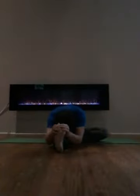Inhale to reach your arms up. Exhale, fold forward over that left extended leg. Stay with it. Stay present. Couple more breaths.